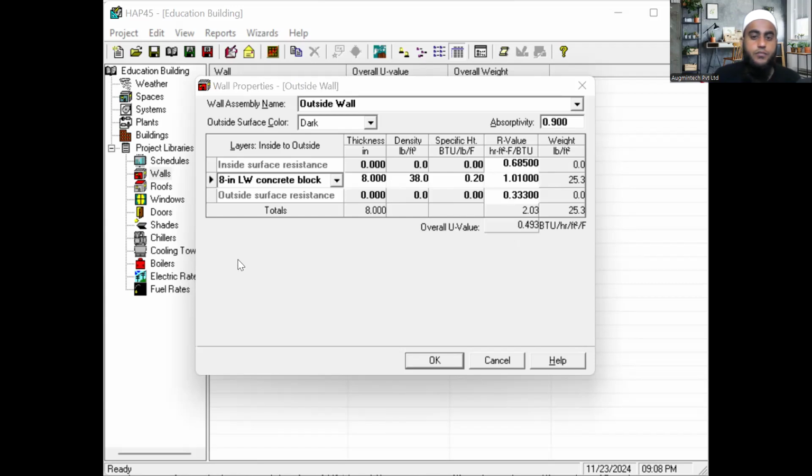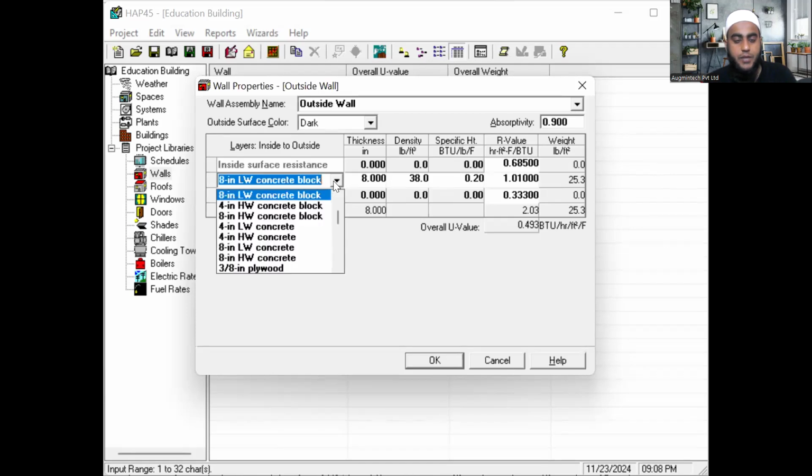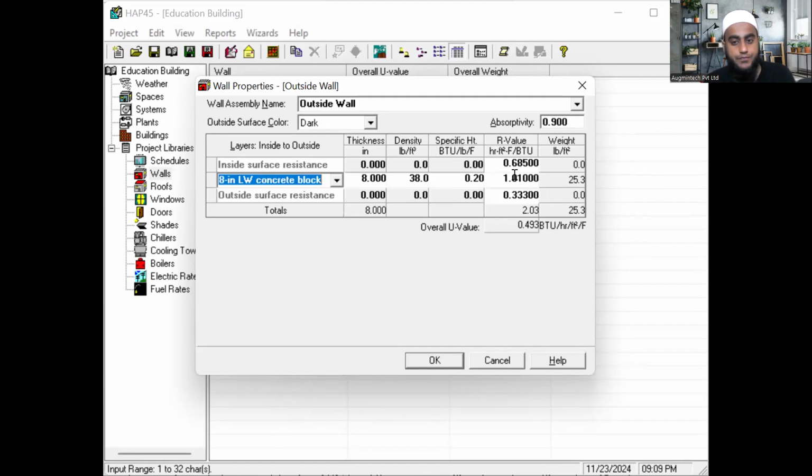Yes, of course, Muhammad Hassan. If you have an air gap or other resistance, for example, you are using thermocol to resist the heat, then no problem, you have to go for manual calculation. In the software, the type of wall you have may not be given. So you have to calculate the U value manually, and whatever you get, you can arrange by changing the R value to get the U value.